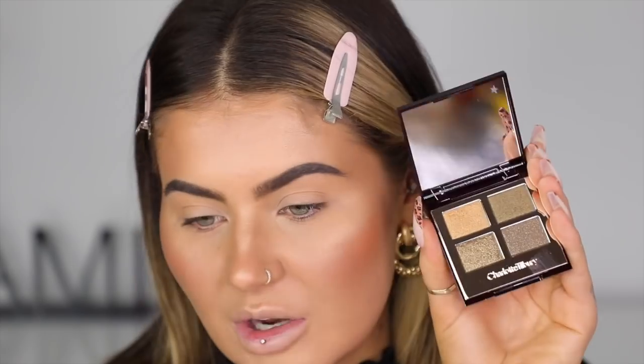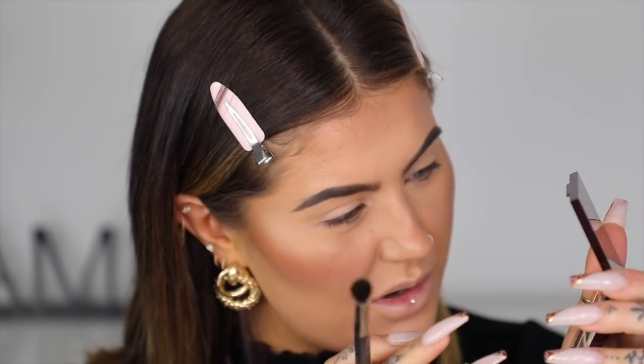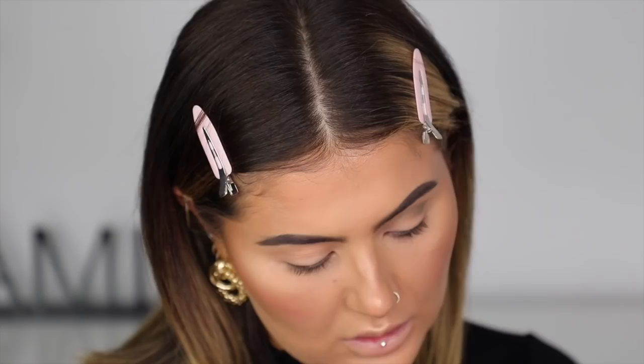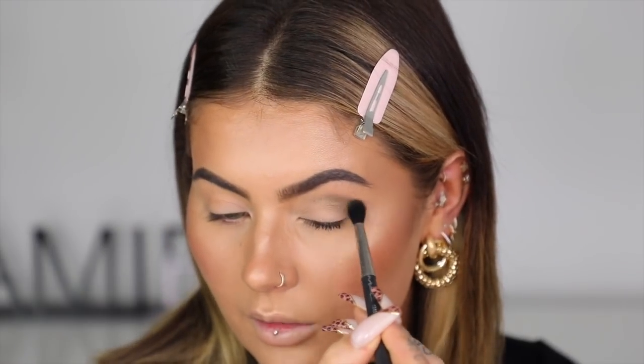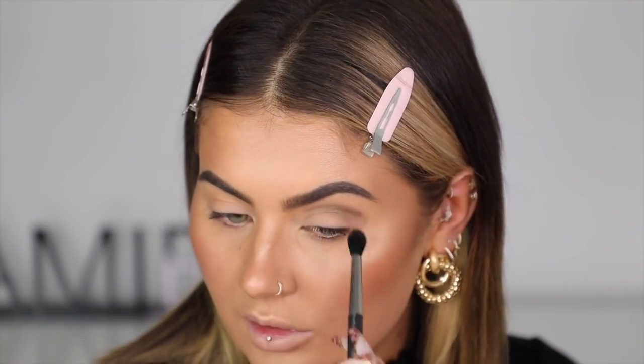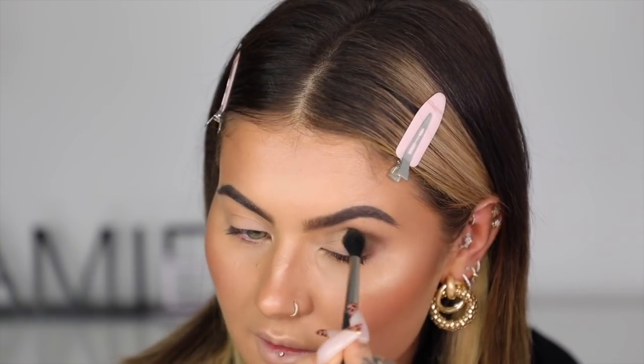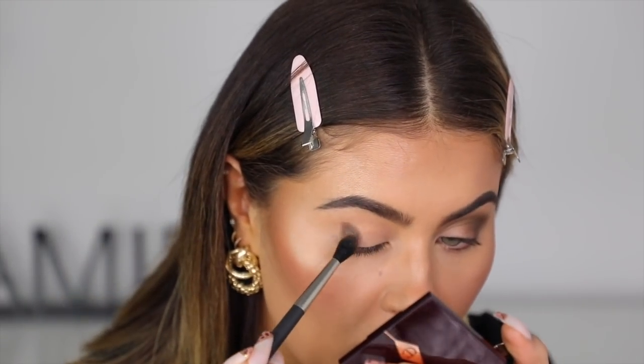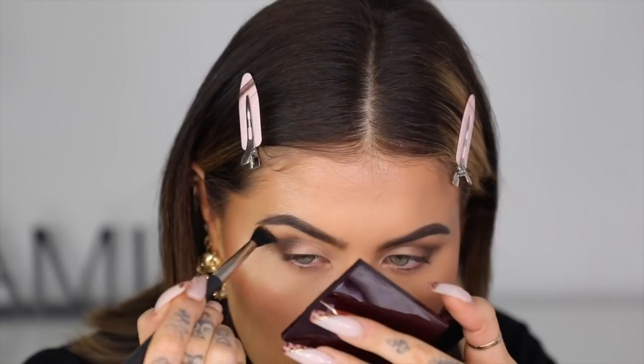These all look shimmery to me as well, which is interesting, but we're just going to go in. Oh my god, there's a primer. Number 1's a primer. Yeah, they all kind of have shimmer in them, but I'm quite loving just using shimmer wherever I bloody want. Remember, people used to say you're not allowed to use it in your crease. You do what you want, baby. Wow, I like this. Especially, I like the green with my gold jewellery. Wow, okay, so this one here in the corner, it's got glitter right through it, but it's what I'm using as my dark colour. Wow.